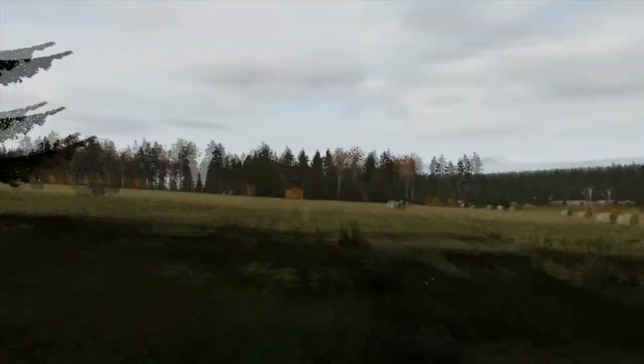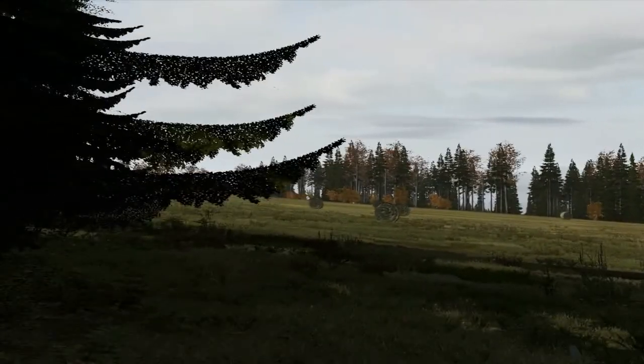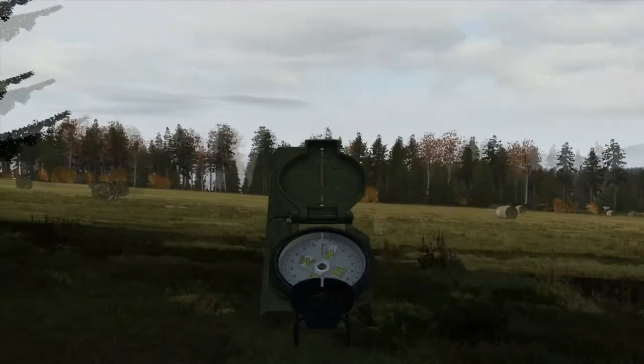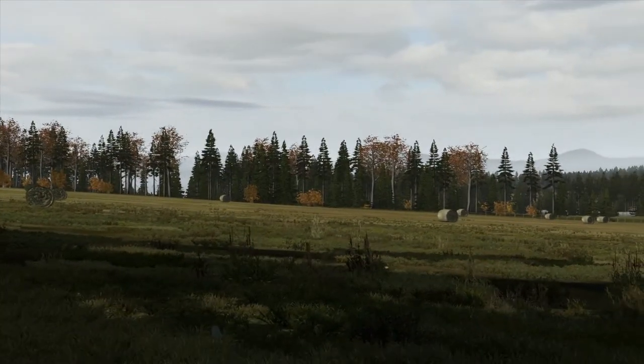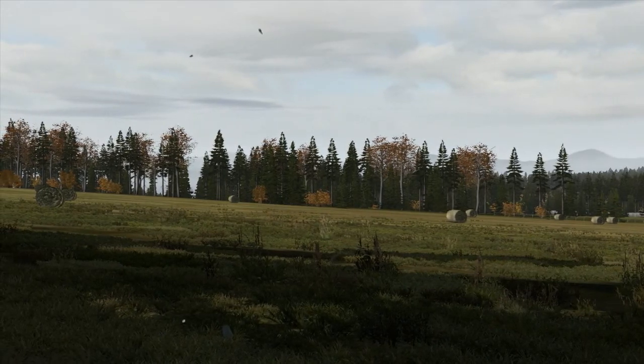Contacts west. Those are friendly. PID your targets. That's friendly. Are those Marines? Yeah, they're Marines. It looked like they're helping you out, buddy. They don't want you to go across that field all by yourself, right?